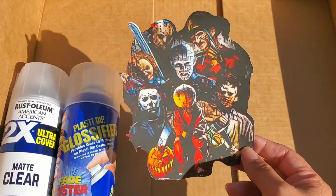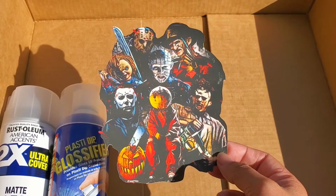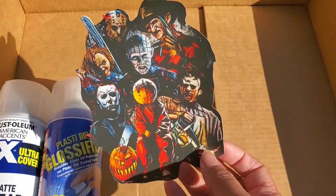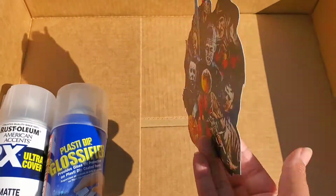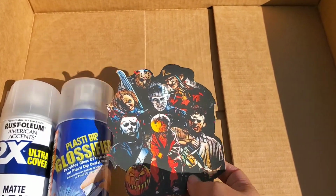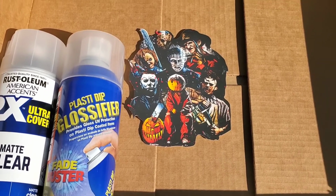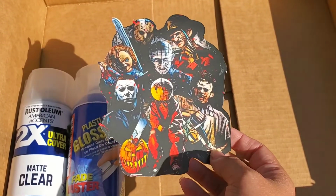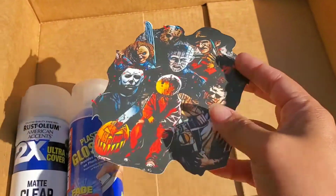So this is actually going to be a dual tutorial. Since I only have clear water slides, I actually have to paint this white so that it would show up on my black cup. So all I did was I mirrored the image, because when it goes on, the image will be flipped. If it has words or anything, you definitely want to mirror your image so that your words will come out properly. But if not, like this one, it really didn't matter if it was mirrored or not, but my customer wanted it to be this way, so that's why I had to mirror it.